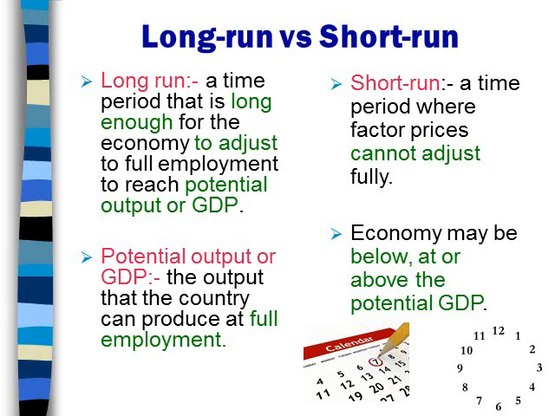All right, so the change process can differ from chapter to chapter, but this is roughly how we can understand it. A short run is a short period of time whereby the change process has not completed. The event has not worked itself out. But a long period of time is when the event has been completed, the whole change process has been completed, then we take another measurement. Here we say that a short period of time is where factor prices cannot adjust fully. Later on you'll see what it means in this chapter and the following chapters. And long run is a long period of time where we allow the whole adjustment to take place, where output goes back to potential output, or potential GDP.